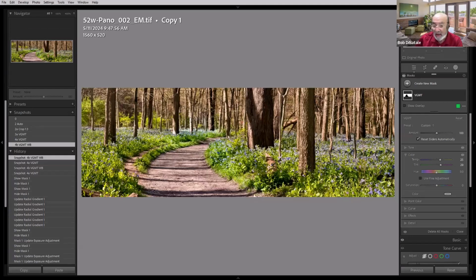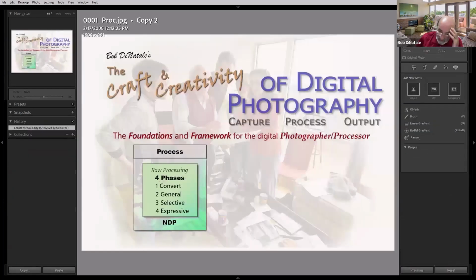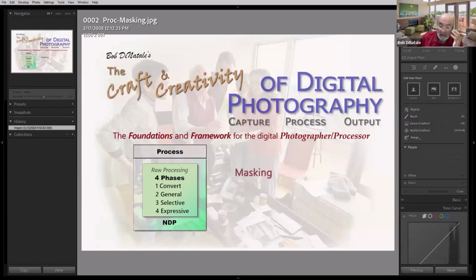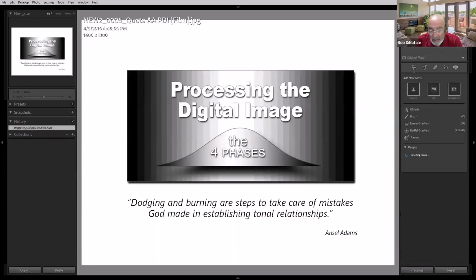I want to talk a little bit about masks here because I got a slide for this. Ansel Adams said, dodging and burning are steps to take care of mistakes God made in establishing tonal relationships.